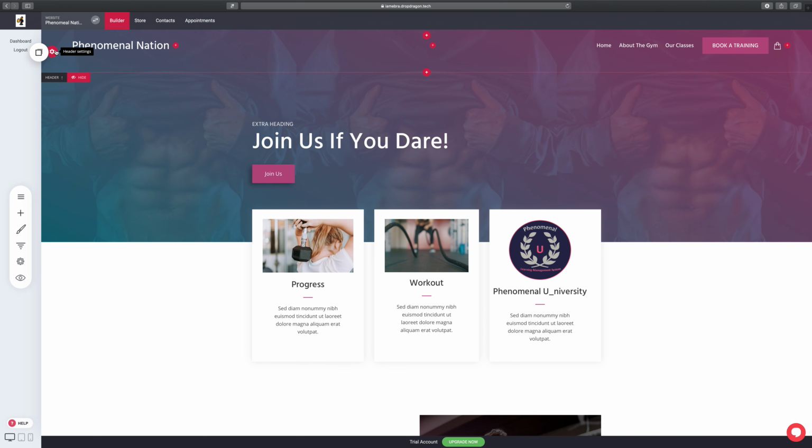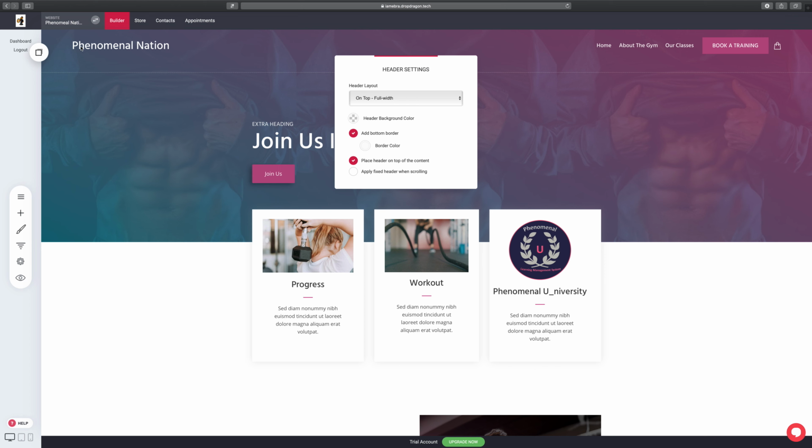So if we wanted to change that header section, all we would have to do is click on the little icon like I just did. The header layout is full width. Now we can make that a normal size, and normal size is pretty much aligning the logo and that cart button right along where the heading is, the extra bold heading, that second call to action button, all the way down to your first module in that third block here, or that second block. So it kind of aligns it here all the way to that third block. See how that's aligned, everything's straight. So that's what that normal size does.